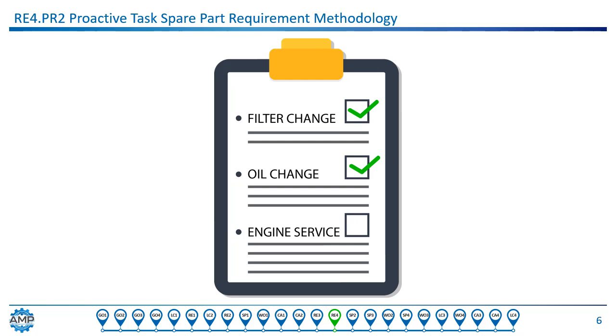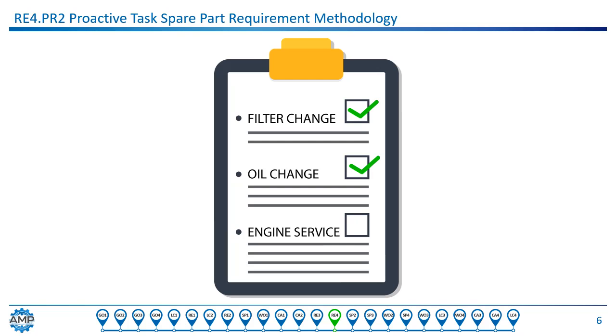Now, this would be a problem if we hadn't already clearly defined and prioritized our failure modes, wouldn't it? But because we did do that, we are almost sure to have the parts in hand for critical failure modes. And if a problem is discovered during a general inspection, we can be reasonably sure to have the necessary parts on hand to deal with any findings.